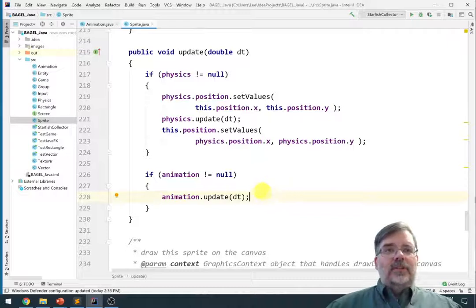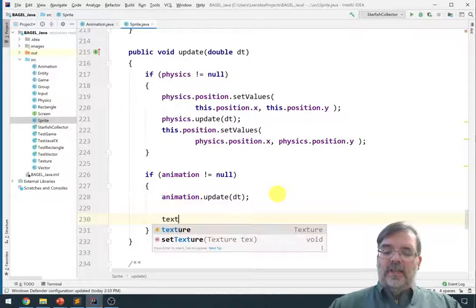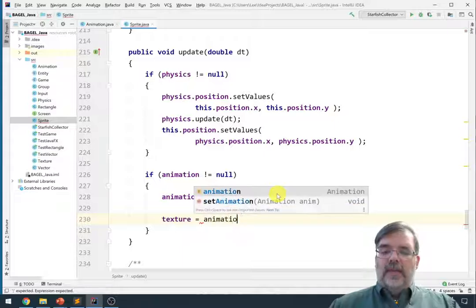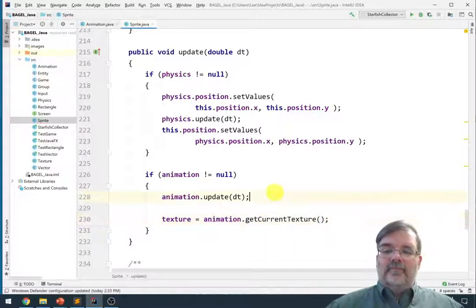Remember that serves to increment the elapsed time. And then we'll set the texture of this object to whatever the current texture specified by the animation is. So here we'll say texture is equal to animation.getCurrentTexture. All right, and that's about all we need to do.